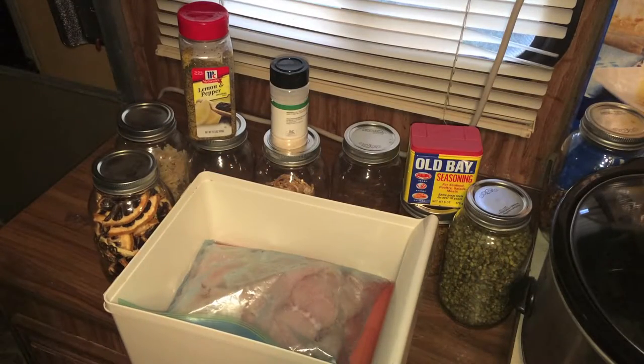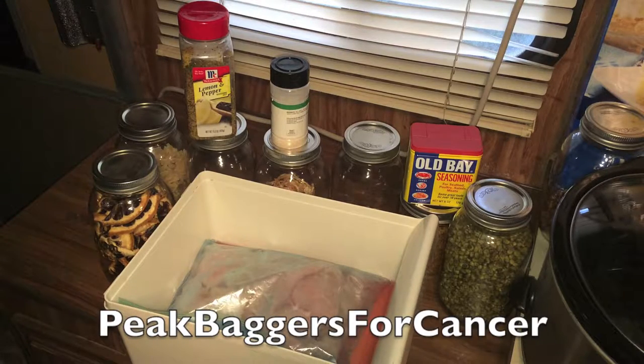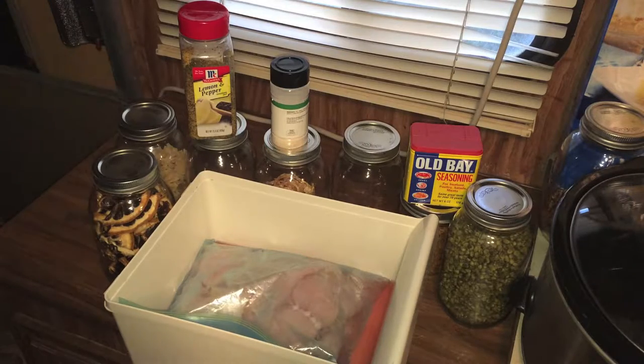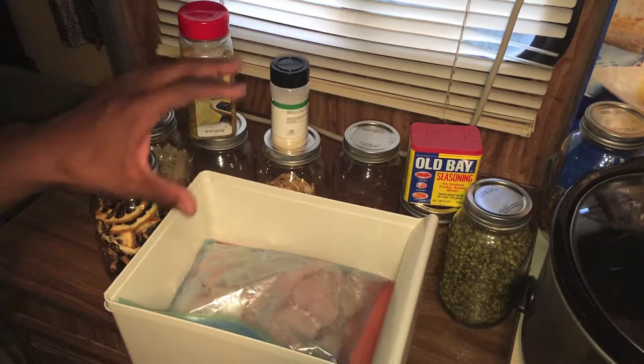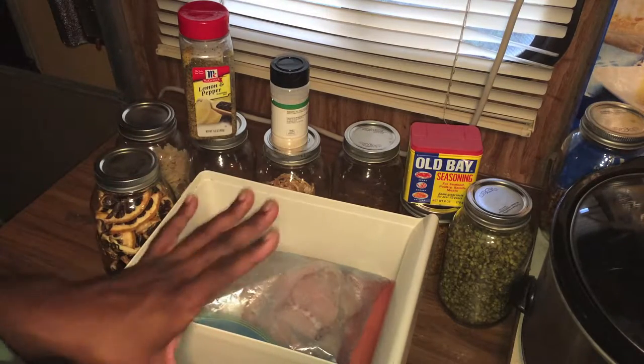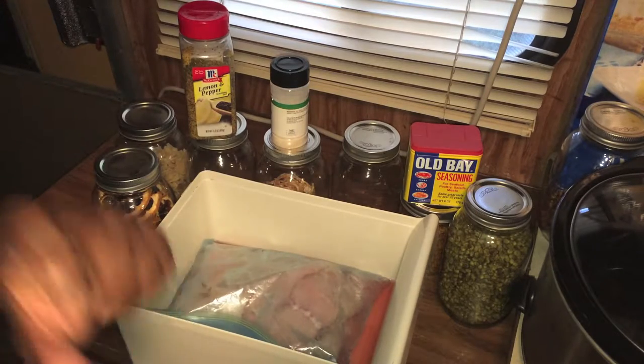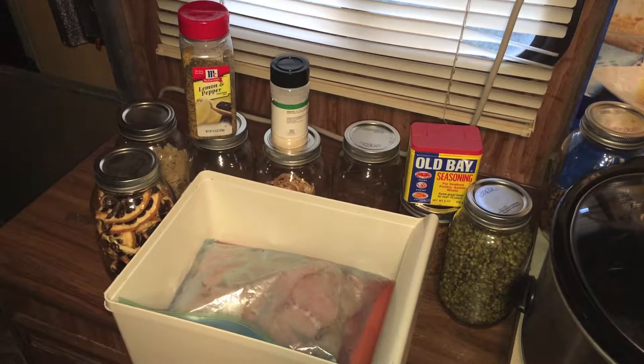Alrighty, guys, we're cooking something real special today. As you heard already many times before, Pete Beggars for Cancer. I'm gonna do it for you one more time, man. Okay! Catfish stew, baby. So, these are the ingredients for the catfish stew. Now, I've had many, many catfish stews like this, but this is mine. So let me show you how I make my catfish stew, baby.